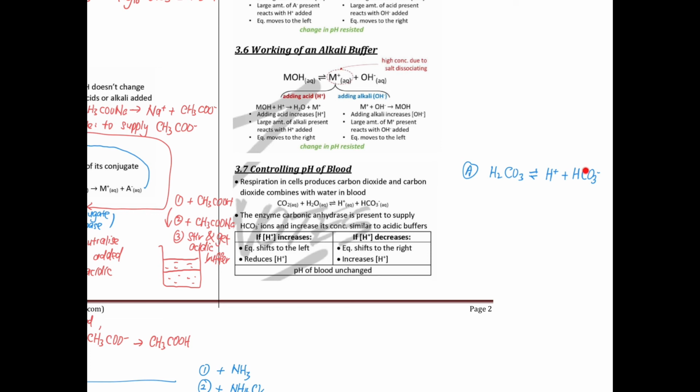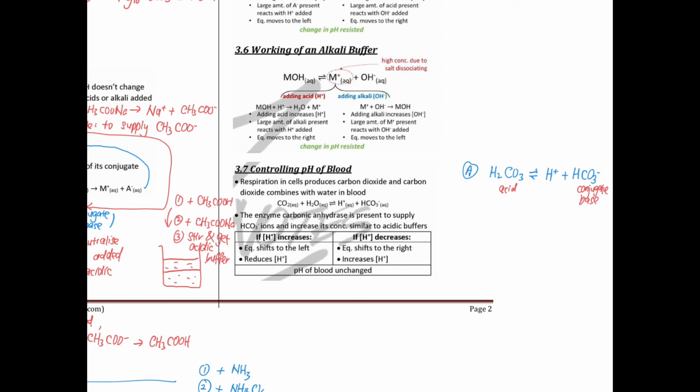How it works, no need to care. You just need to know at the end what happened. At the end, the amount is a lot. This ion has a lot, because these enzymes act to produce a lot of this. So what is so important about this ion? Similar to just now, this is the acid, this is the conjugate base. Conjugate base is actually a base.